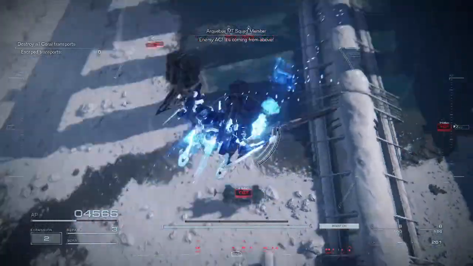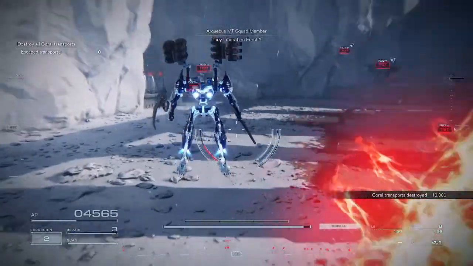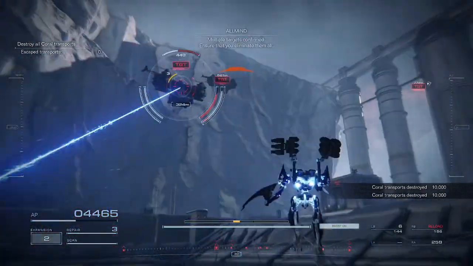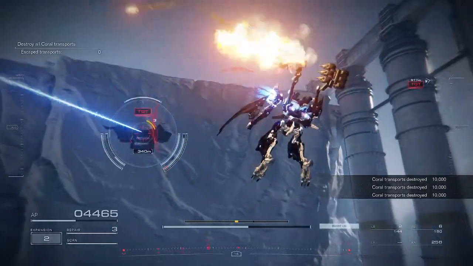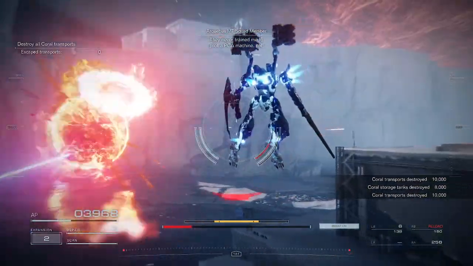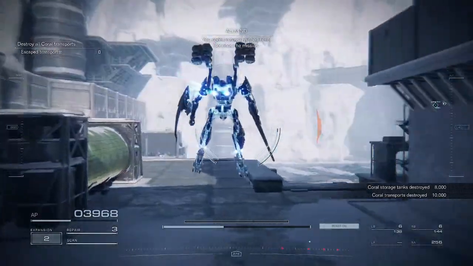Enemy AC! Coming from above! The Liberation Front? The Rubicodans wouldn't risk burning the coral. Who's behind this? Multiple targets confirmed. Ensure that you eliminate them all. We're losing them. Where's our backup? They never trained me to pilot a PCA machine, pal! You seem to have finished here. Continue the mission.